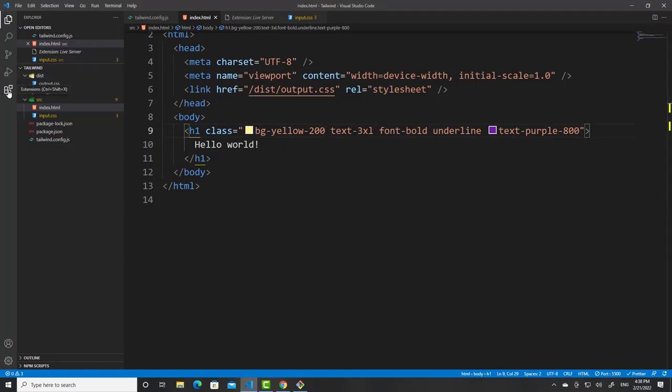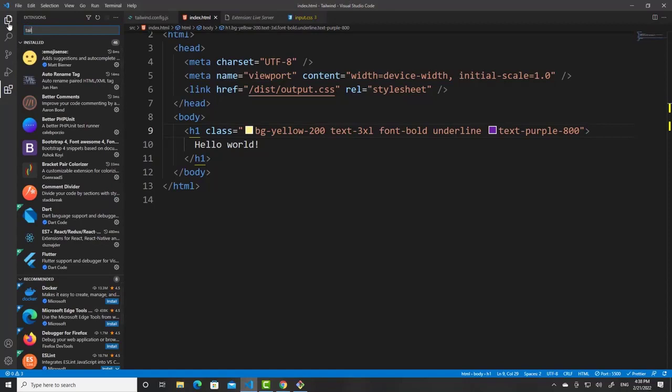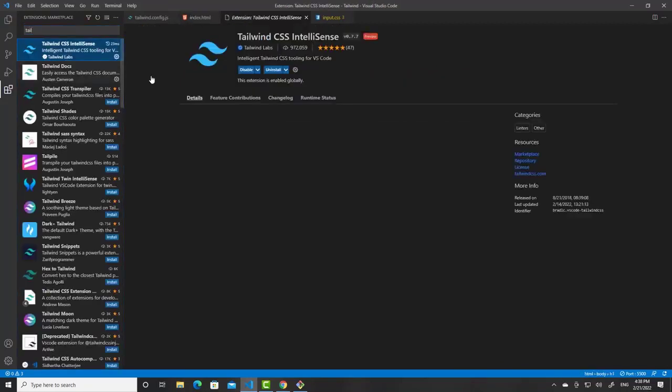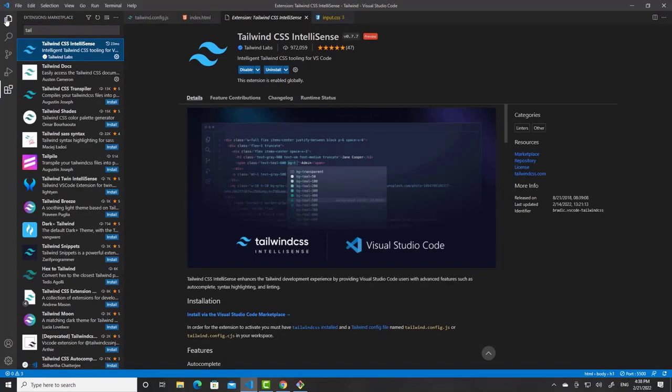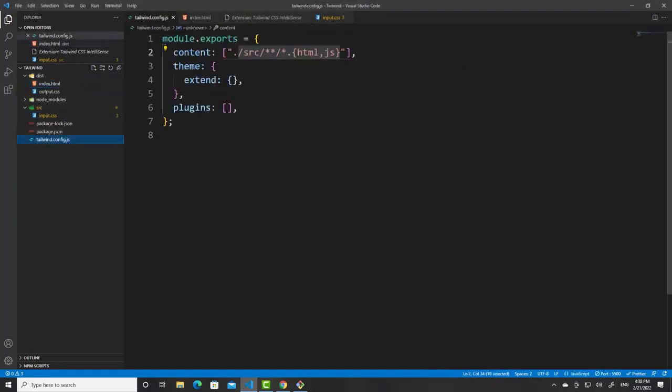And the other package that I recommend is Tailwind IntelliSense over here. This one, I recommend you install this package too. For example, if you want to move this index.html to this, you can do so. You can move it, but you have to change Tailwind configs content over here. So you have to change it to this. You might not need this one. Okay, you just save. And let's try again.